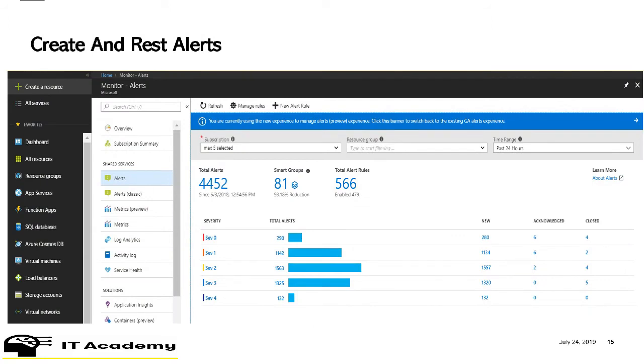Diagnostics generate events. An example of an event would be a virtual machine has been created. Another example of an event might be a virtual machine has been deleted. So what we need to be able to do, obviously you imagine there's a huge amount of event information being kept and stored. What we need to be able to do is focus on the ones that provide value to us. So if we take, for example, an event that tells us that a virtual machine unexpectedly restarted, that's something that an administrator or the operations team should take notice of and perform some kind of action against that.